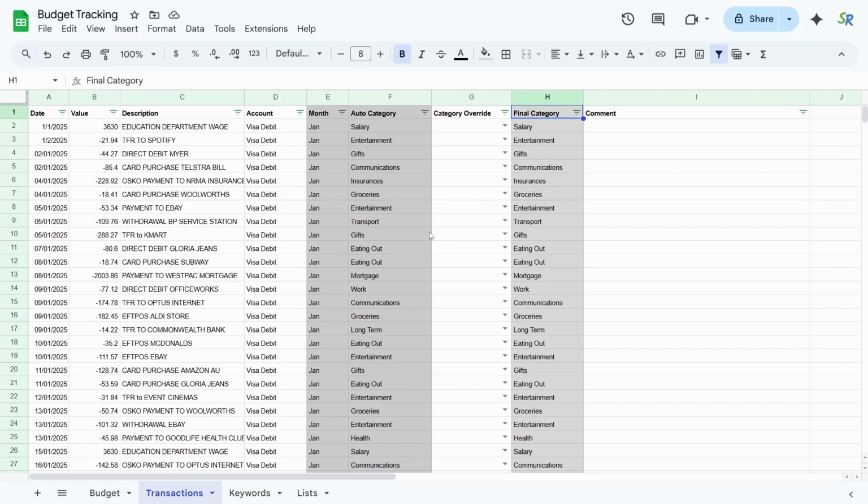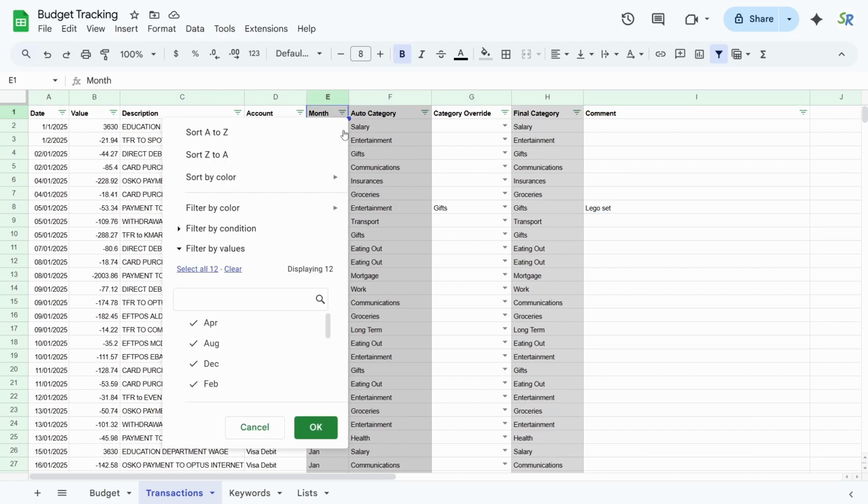And just to show you the power of the category override again, let's go back here and say payment to eBay. Actually, that wasn't entertainment. I can look up my purchase history in eBay, and I know that was a gift because it was a Lego set. Now, this is all pretty cool. So we can actually already manipulate this data, and we could, for example, say, I'm interested in what I spent in January, and let's find January, there it is.